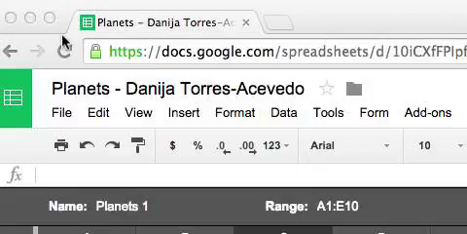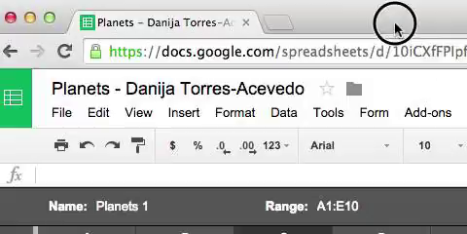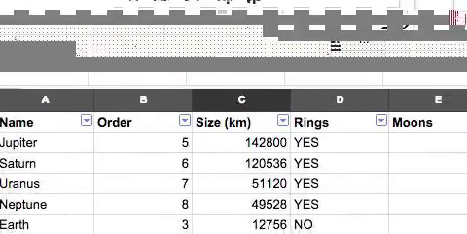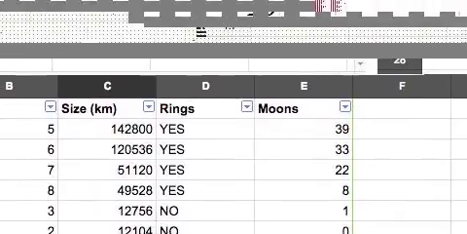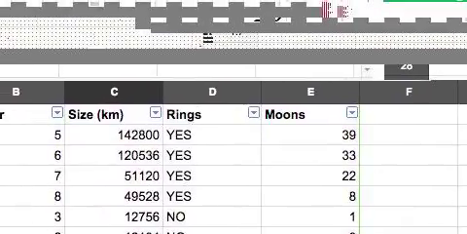Now these finds or the filters are really great when you have a very large database and you have to get through a lot of information. Just get to the pertinent information, the stuff that you really want to know. So we're going to take you through another filter here. I'm going to filter 2 things at once. This time I want to know the planets that don't have rings but have moons.